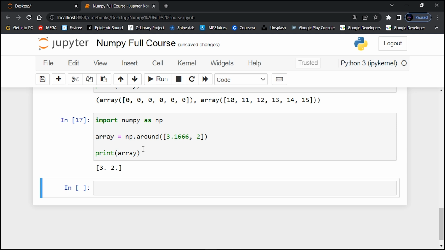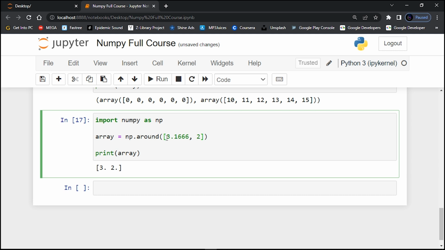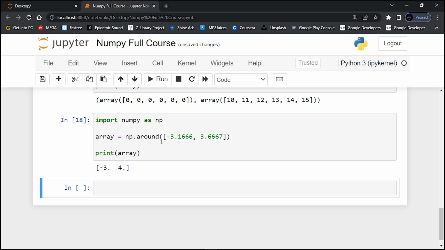Also, guys, we have the floor. Perhaps let me show you that. Let me begin with the negative parts. Then here, let me add in a positive, 3.67. You can try with any other. Let's run. Not really, this one is around.